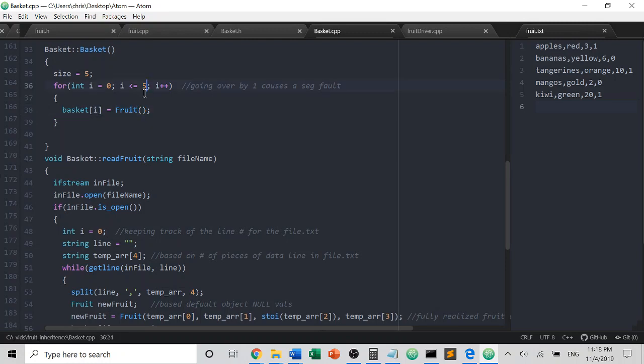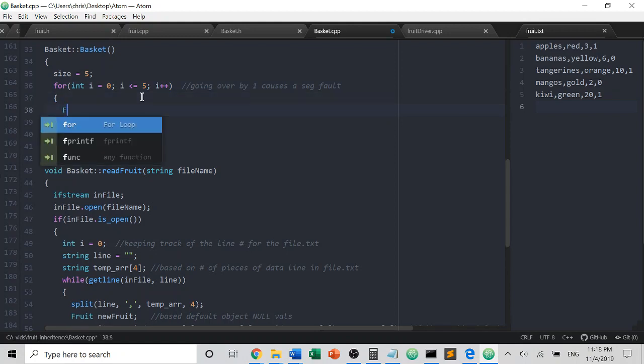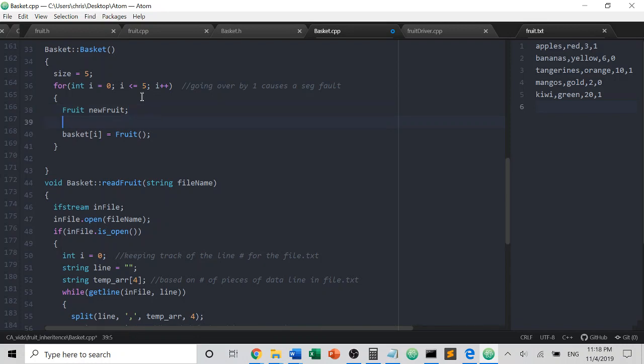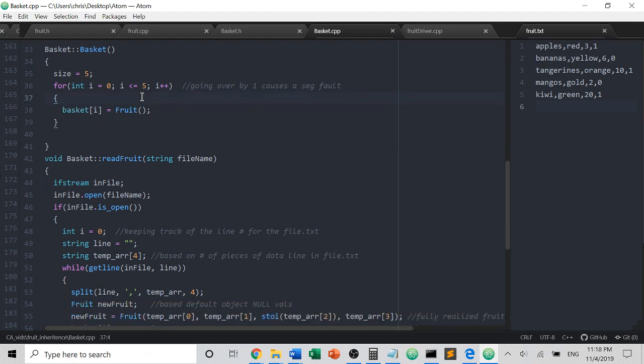This is the same thing as saying that we're going to declare some object here, call it new fruit, and then set basket I equal to new fruit, right? That would be the exact same thing that we're doing here. We're just doing it in one line of code by just calling this and catching it in that location.